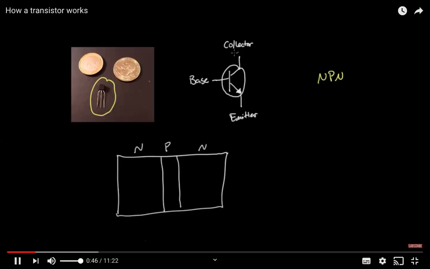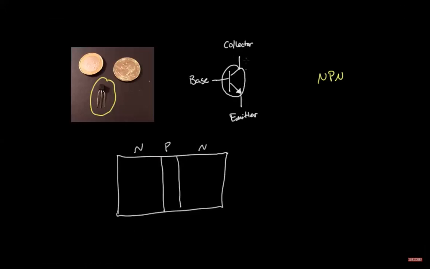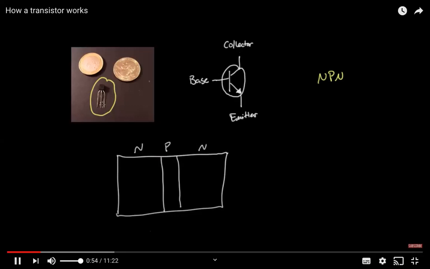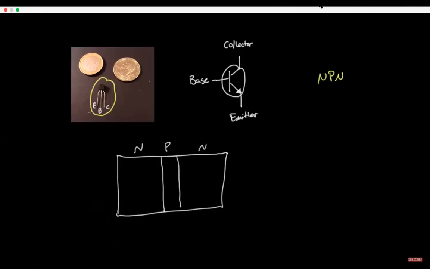And so this here is the circuit diagram for a transistor, and it's got three leads coming off of it. There's an emitter, a base, and a collector. If you look at the actual physical transistor, there's three leads coming in. This is the emitter, the middle one is the base, and this is the collector, although that's not really standard. In this particular case, that's how it works.